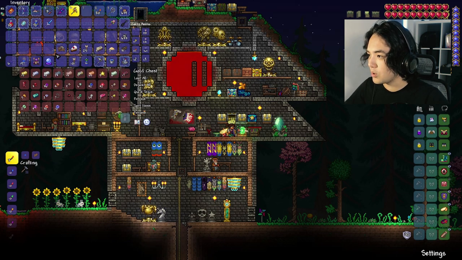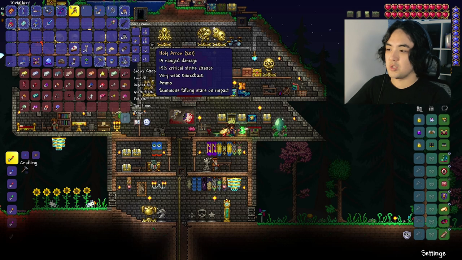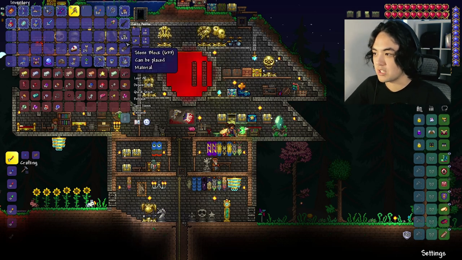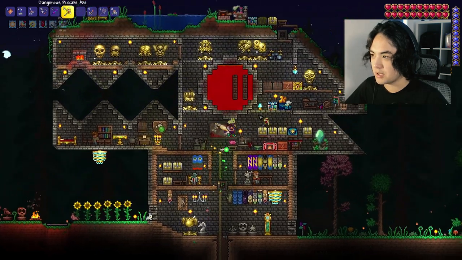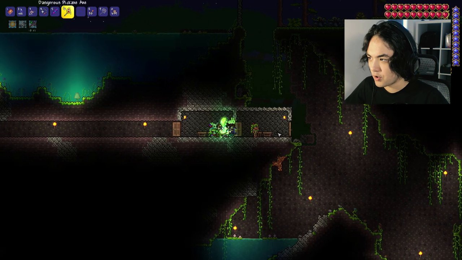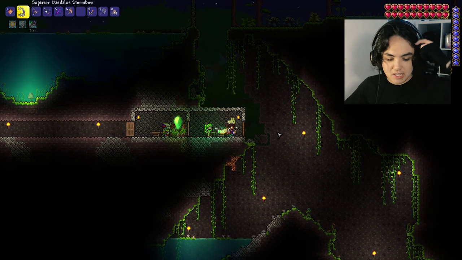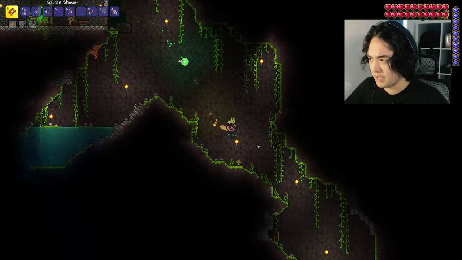I also got a lot more holy arrows, by the way. I even got more unicorn horn than I can actually use because I don't have enough arrows to turn into holy arrows. But that's sort of a luxury problem, because getting the unicorn horn was kind of the hardest part in the first place. But, without further ado, let's for the first time actually go into hard mode jungle. Yeah, I think it's actually the first time I've been here. This is gonna suck, man.